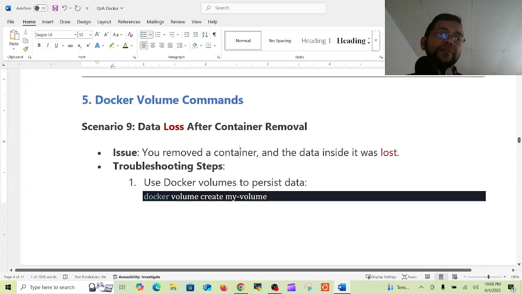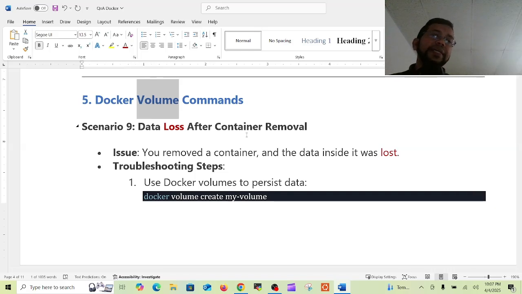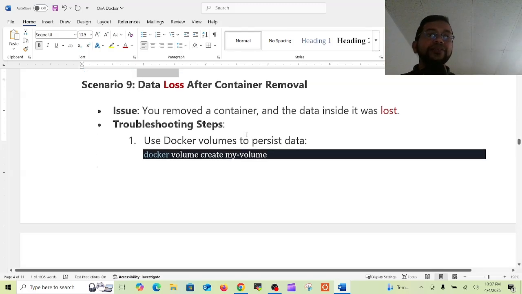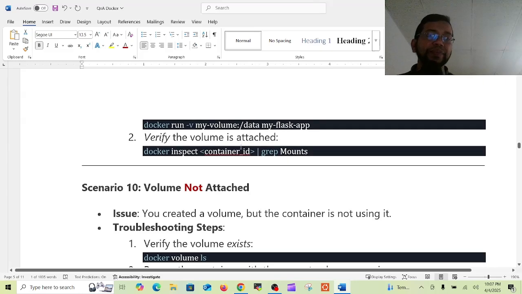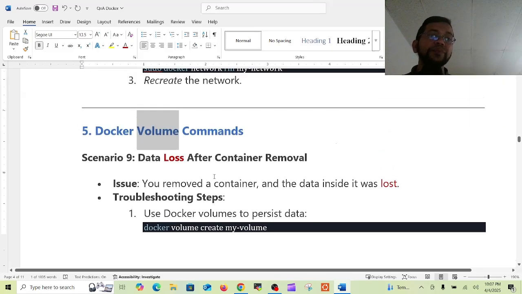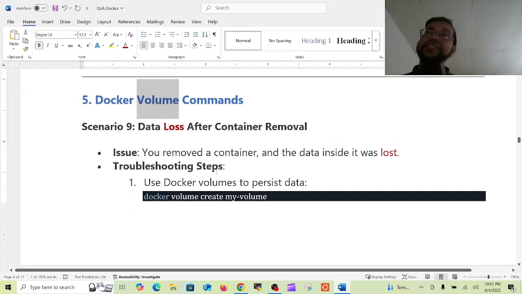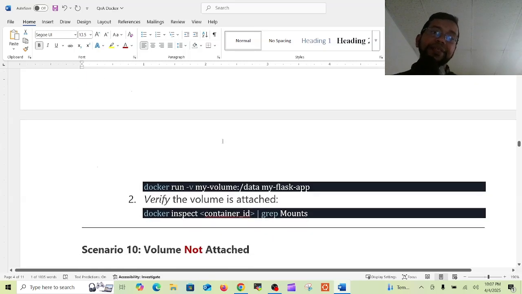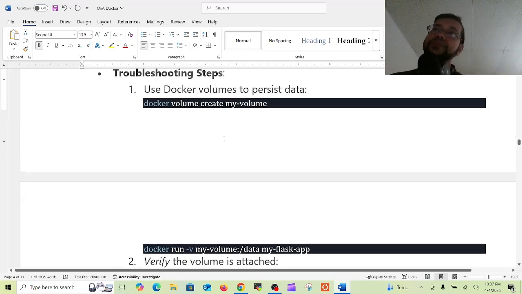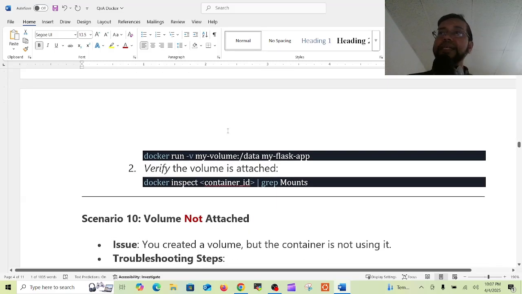So either way, the problem with volume, guys, freshers, which one? Data, right? Volume means data. If data is lost or not running that way, or not attached, volume or data is the same thing. So you have to think that you have to create. If not created, then you have to recreate.